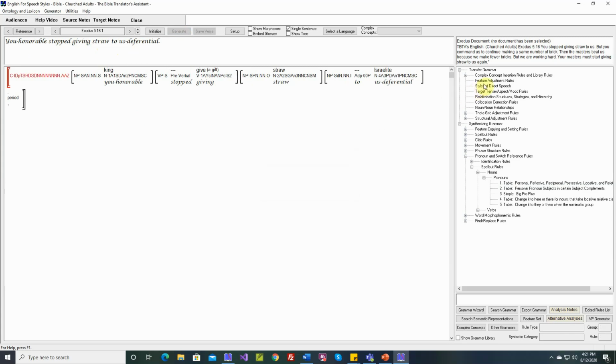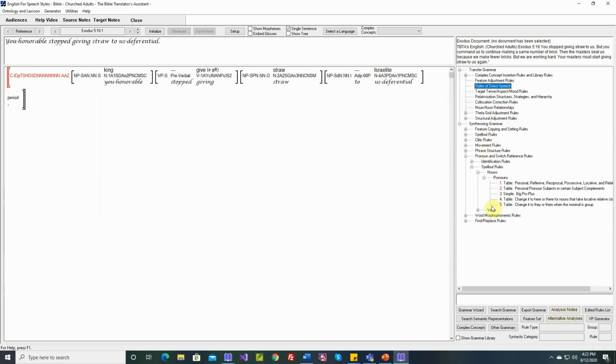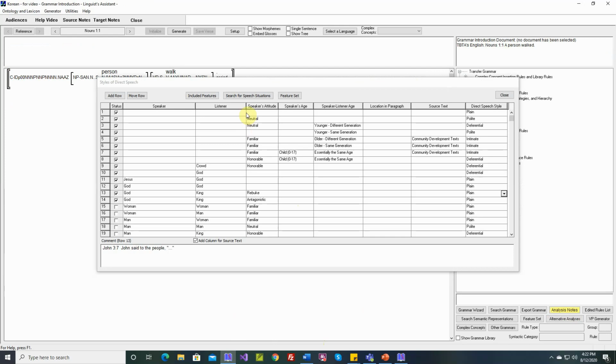So that's the idea. You define rows. You'll eventually have many rows in here. I'll show you the Korean example in a minute. You define the rows, and then you set the speech style. And whichever row is the last row in this table to apply, that will be the one that sets the speech style. And then you write appropriate rules down here in your synthesizing grammar to generate the proper surface forms. I'll show you the Korean rules.